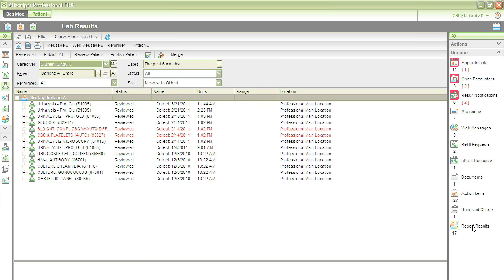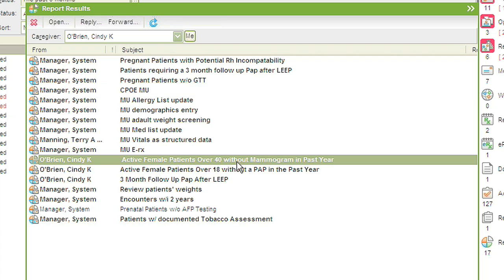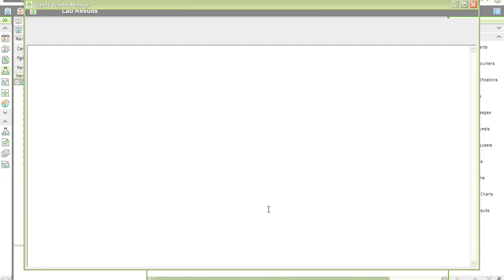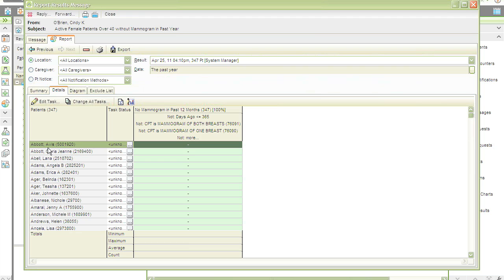For preventative health maintenance reminders and alerts, a reporting feature allows you to generate reports for all patients with reminders in a certain category, for example, mammograms and pap smears. You'll notice here a list of all patients that need a 3-month follow-up pap after a LEEP has been performed, all active female patients over the age of 40 without a mammogram or patients who have not had a pap. You want to see the list of all those patients. Not only will it flag the charts for those patients immediately, but it also puts those patients on a report, as you can see here.